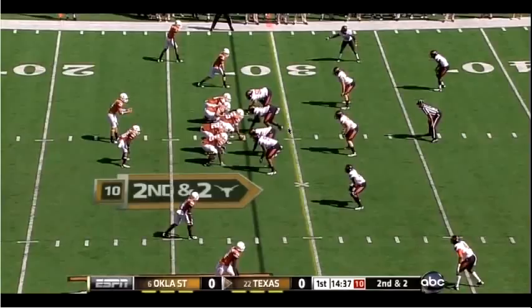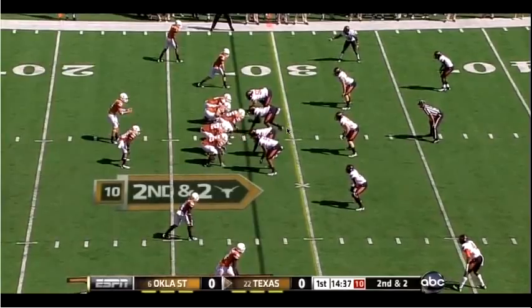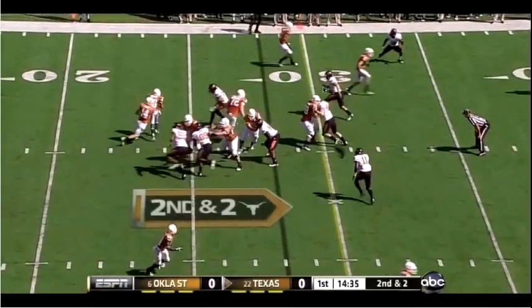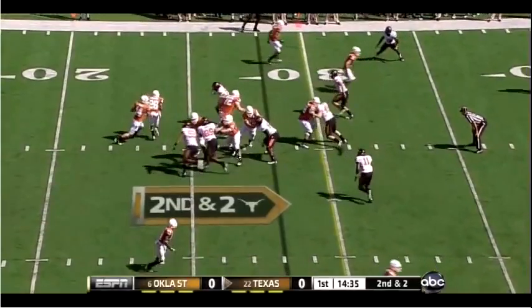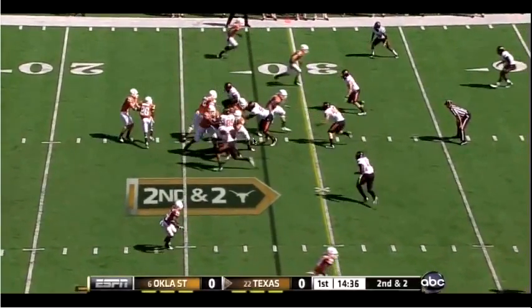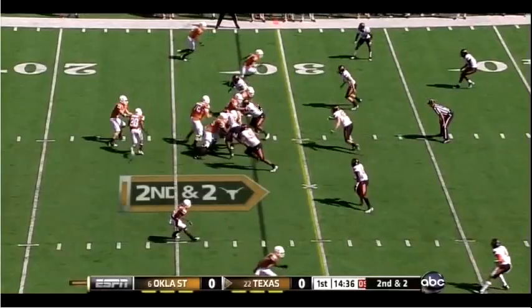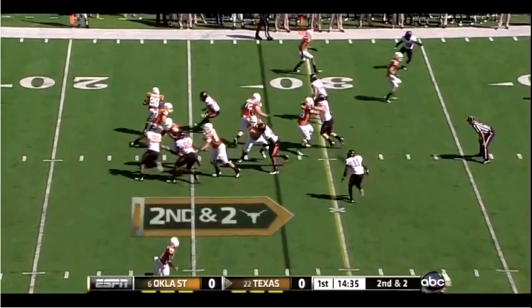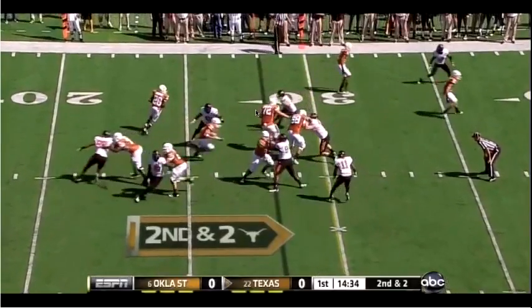We respond in this formation by running the power read. And the thing about that play is when you run power read, you're releasing this defensive end. That gives you a 5-on-5 in the blocking and gives you a 2-on-1 with these 2 players on the defensive end. I like this particular instance of power read that we ran. It almost looks like a draw play where we just sort of pivot our whole blocking in the line, rotate with a puller, and that gives us kind of a lead block.